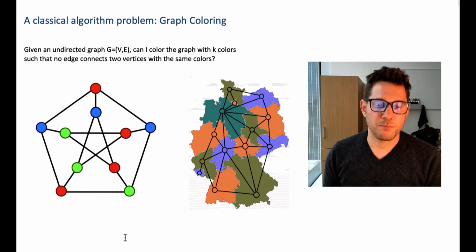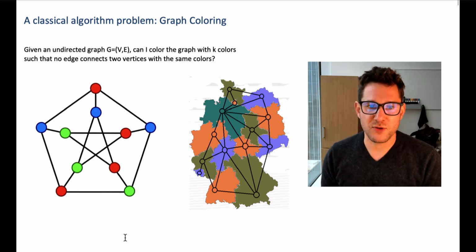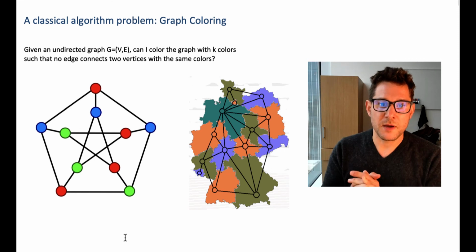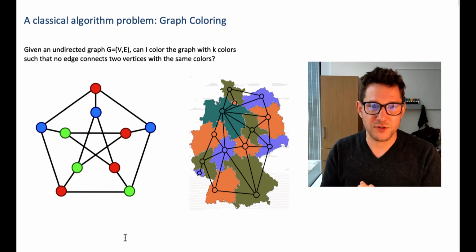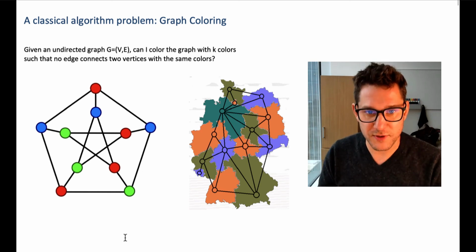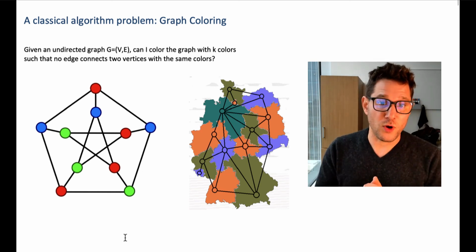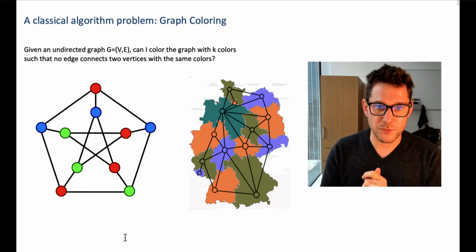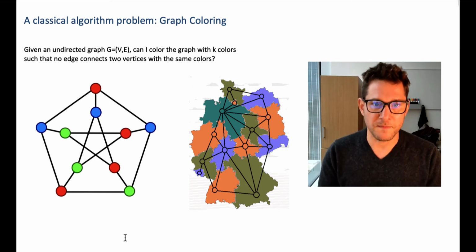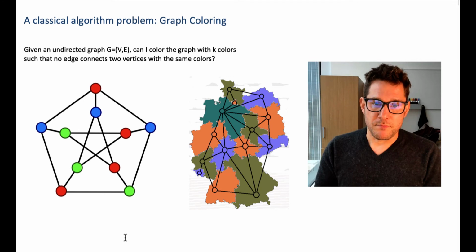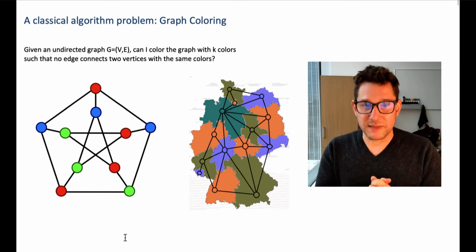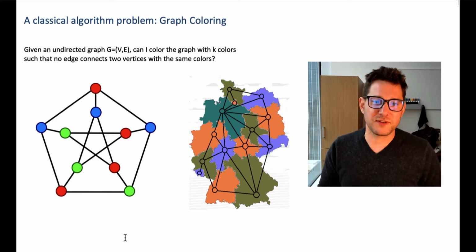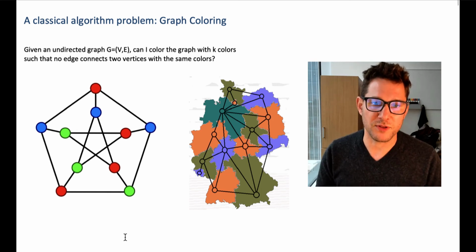You can put a node for every country, and then you can connect 2 nodes with an edge if they share a border. And there was this famous open question, which was how many colors do you need to color a map to ensure that this property is true, that neighboring countries have different colors? And it so happens that the answer is 4. You can always take any map and color it with 4 colors and ensure that no neighboring countries will have the same color. It turns out that graphs that emerge from maps, called planar graphs, have a very special property. They're limited in how you can construct these graphs, and that means you can be sure that they can be colored with only 4 colors.